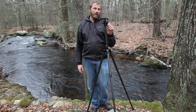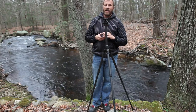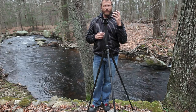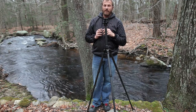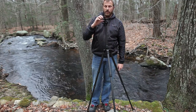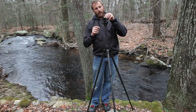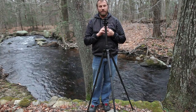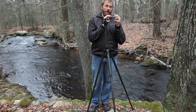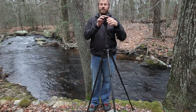They offer this head in two styles — one has the drag as a dial on the main lock knob. I'd probably go with that setup because when you fold the legs up, they have to miss all three knobs, and with three separate knobs that's 50% more to avoid. This head has an Arca-compatible plate that comes with it, and a twist-style clamp. I personally prefer levers, but you can switch it out. Their plates are compatible with my Really Right Stuff clamp, and my Really Right Stuff L-bracket on my 5D is compatible with this clamp.